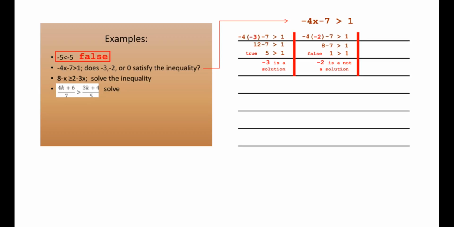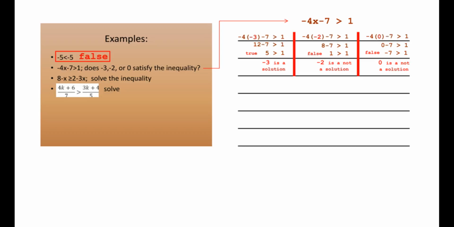So let's try the next case, when x is 0. -4 times 0 is 0. That leaves us with just -7, agreed? So -7 is greater than 1 is our statement. Is -7 greater than 1? Let's see, what would you prefer to have, a -$7 bank account or a $1 bank account? Which one's bigger? The 1 is bigger, agreed? But this statement says that -7 is bigger. So definitely this is a false statement. So once again, 0 is not a solution.